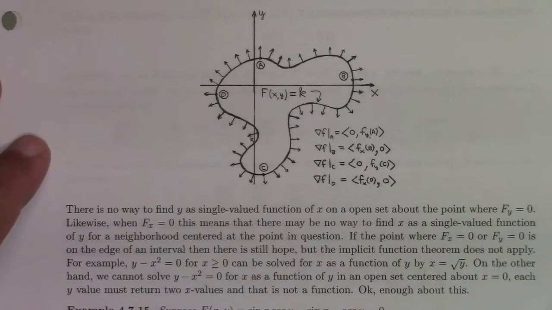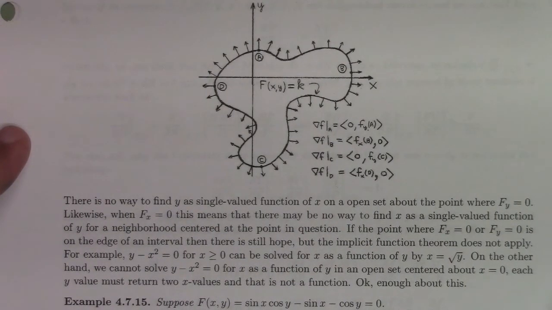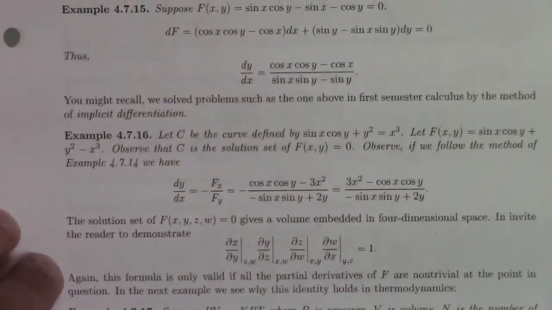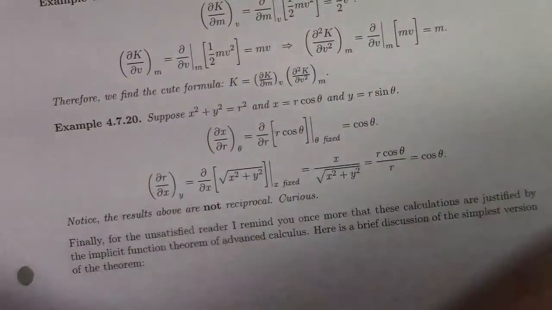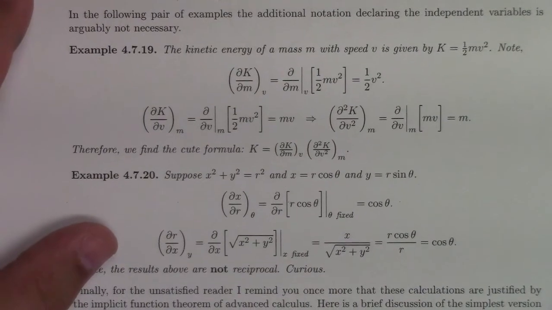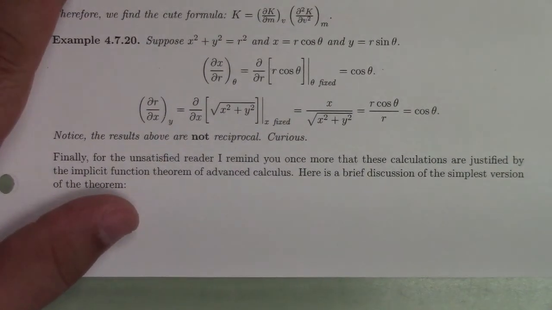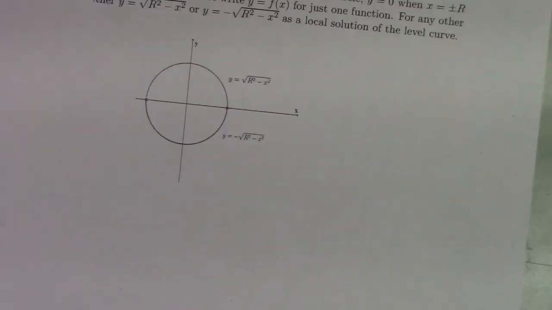Here's a picture of a level curve with the gradient vector field. Great. And anyway, I have some more complicated examples of constrained partial differentiation in what remains of this section. I'll let you look at them if you want. These are essentially homework problems that I found in Stewart's calculus that I worked out, and yeah, they're what they are.